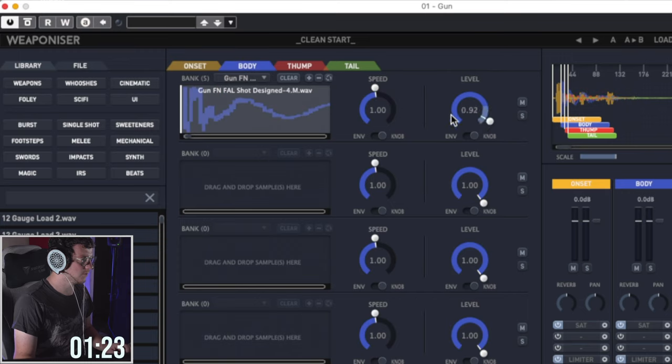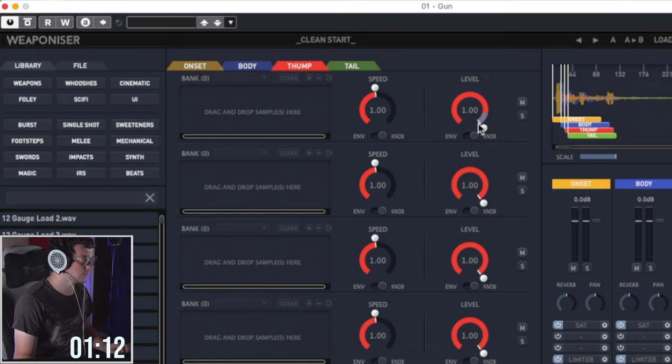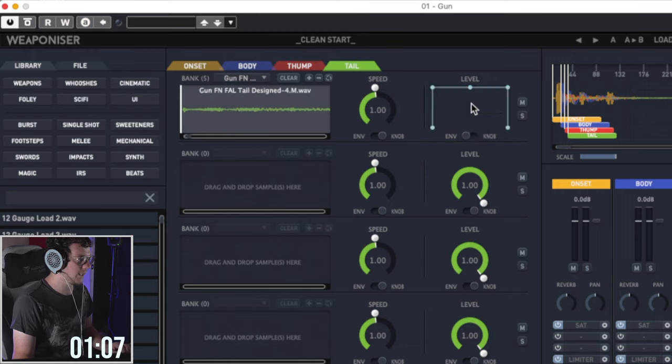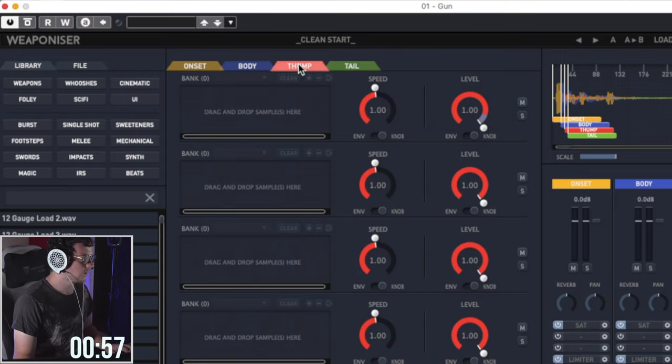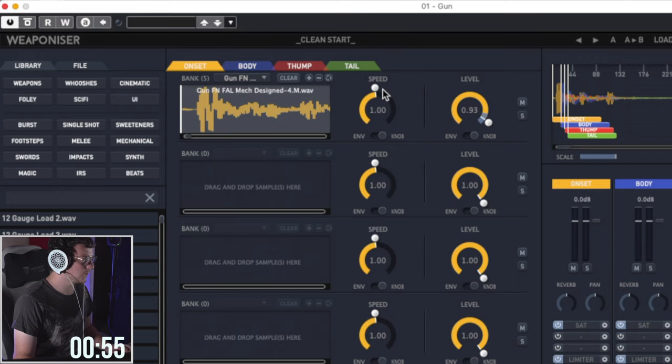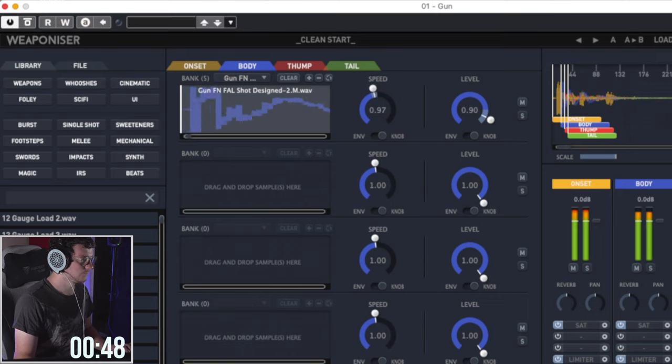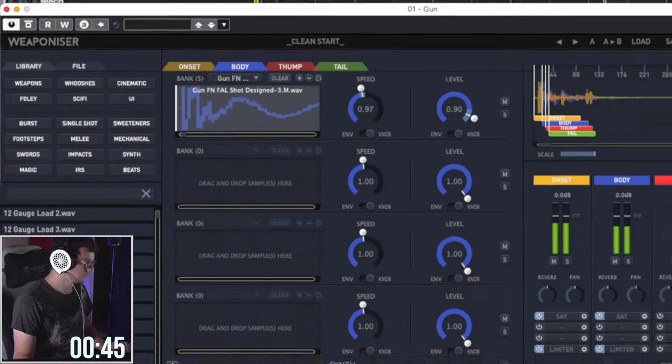That way it's not as present. And I'll bring it down just a smidge. That way it plays within this range. The thump, I'll do the same thing, except it'll just go from there and down. The tail, I'm going to do something a little bit different with. I'm going to change it from knob to envelope. And I'm going to have it fade out something like this. That way it's not as in your face. Okay, so we have that, and then I can also adjust the speed. I don't like to do that with the mech as much, but I can do that with the shot just a little bit, just a tad. Okay, that sounds really good.